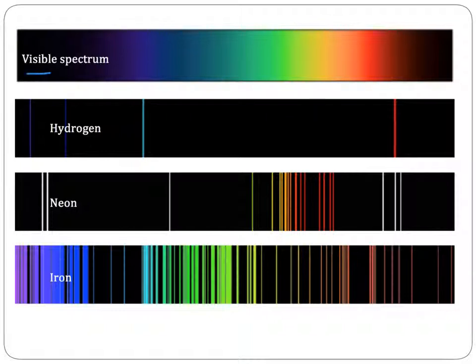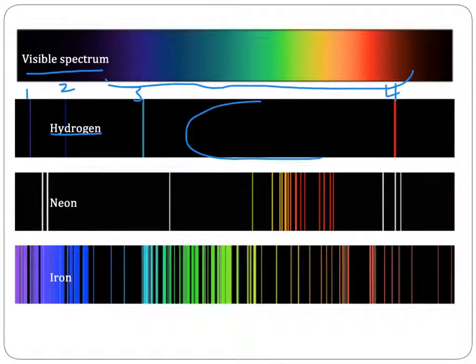On the top we see the visible spectrum. This would be what you would see if you looked at sunlight. You can see that we have all the colors of the rainbow, and they blend one right into the other. There are no distinct lines. But all the other elements have bright line spectra. Hydrogen only has 4 colors shown. You can see we've got 1, 2, 3, and 4 colors, but that's all. There's nothing here in this green and yellow and orange section.